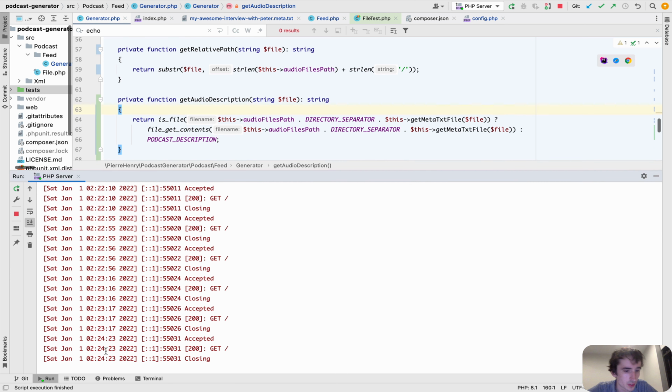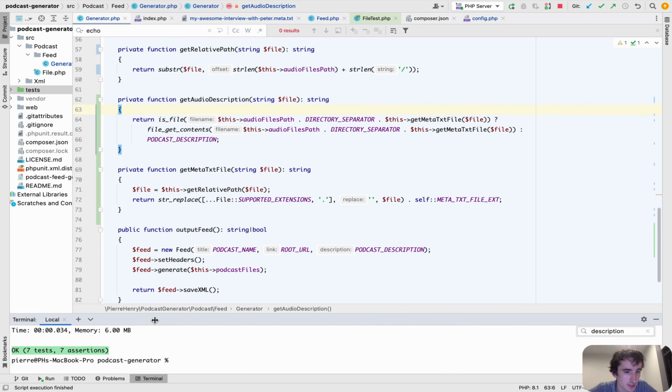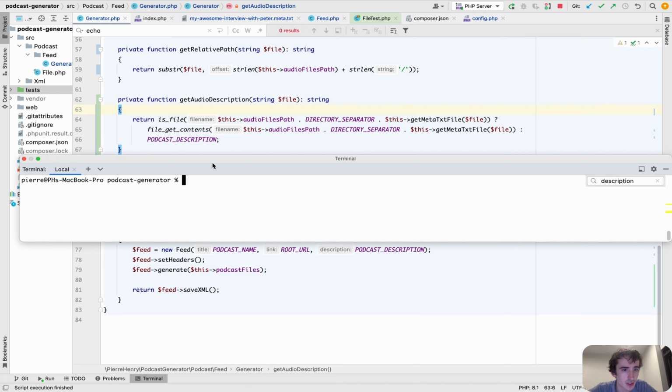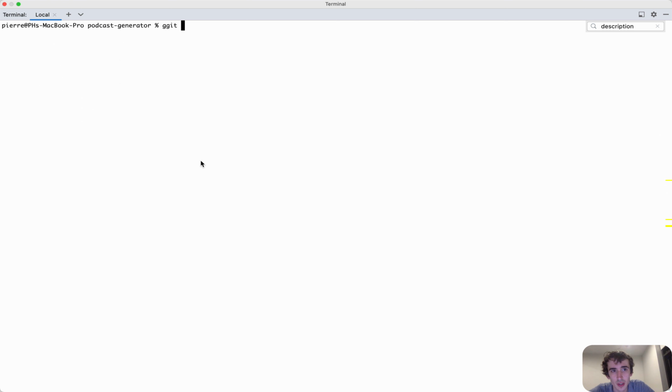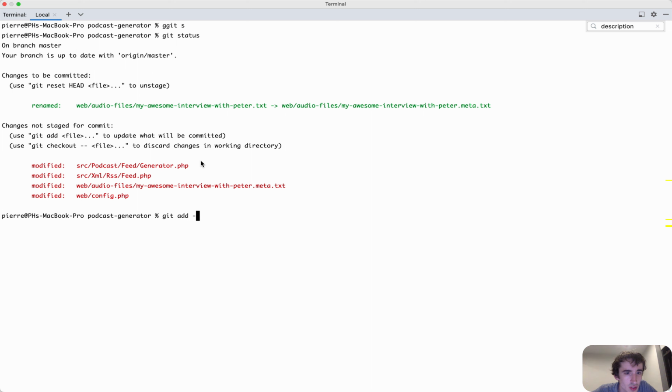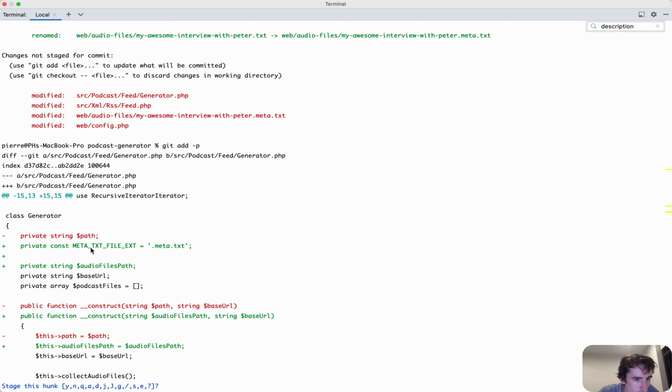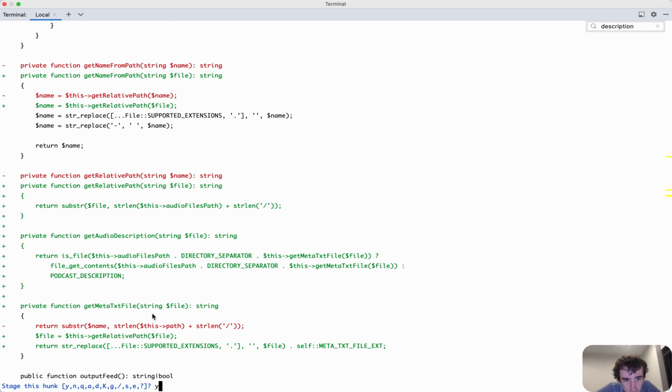Let's see with Git if you have any issues now, and otherwise let's commit it. So first I will do git status. Yes, so what's modified? This one is normal. Pass is because I renamed it because it wasn't really readable, so that's fine.